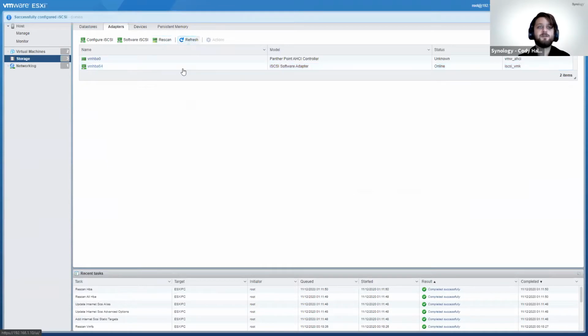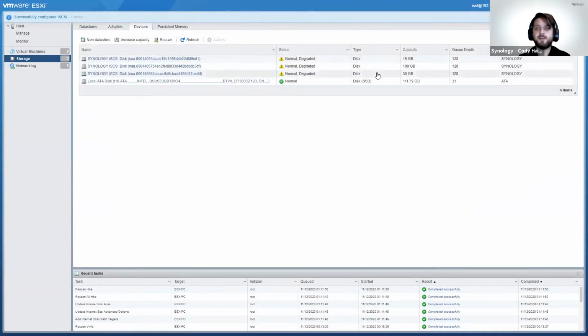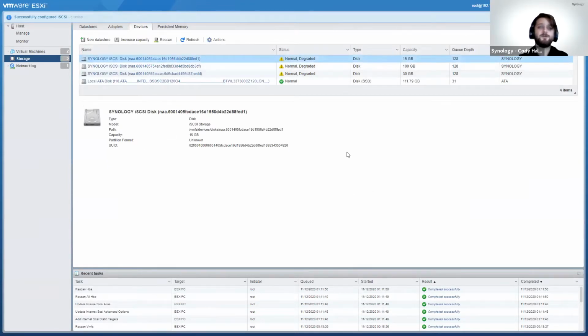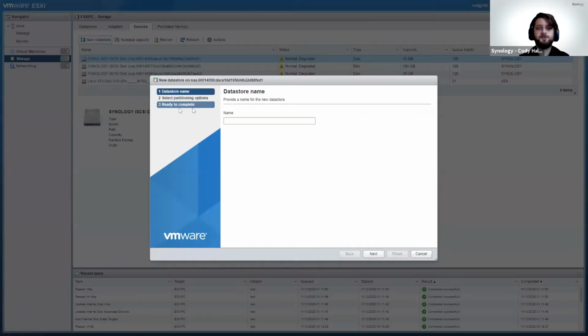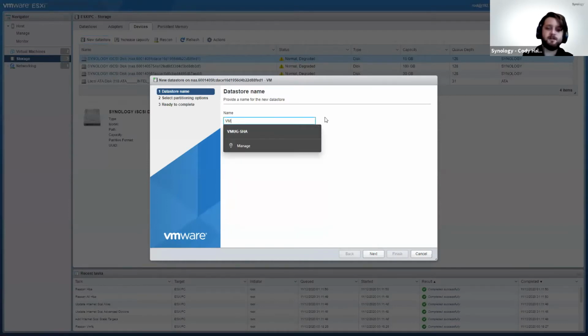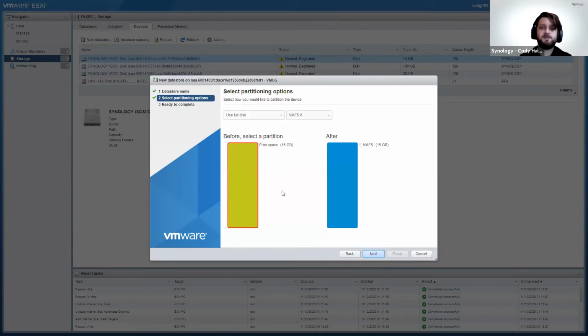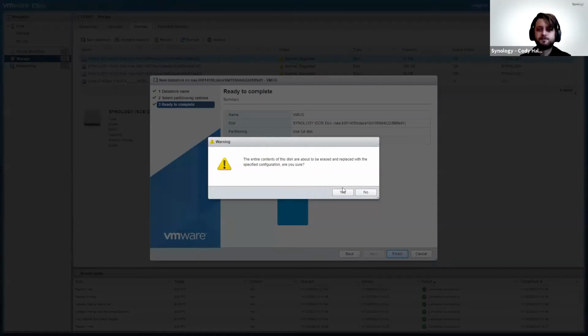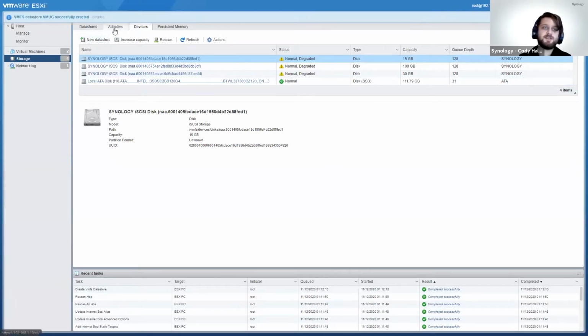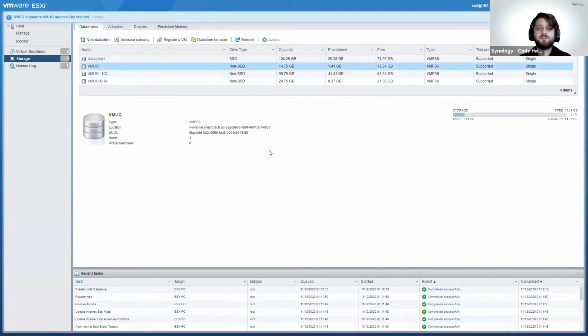We're going to rescan and refresh, of course. And you can see now we have that 15 gigabyte LUN exposed to our ESXi environment. Of course, what we'll need to do is go into new datastore and then rename it, and go ahead and select how much space you want to use. We're just going to do it all in this case. And we're on VMFS6 here. And now, of course, if we go to datastore, we now have this datastore exposed to our system. So we could then begin populating it with VM data and start using it in our home lab or in production.